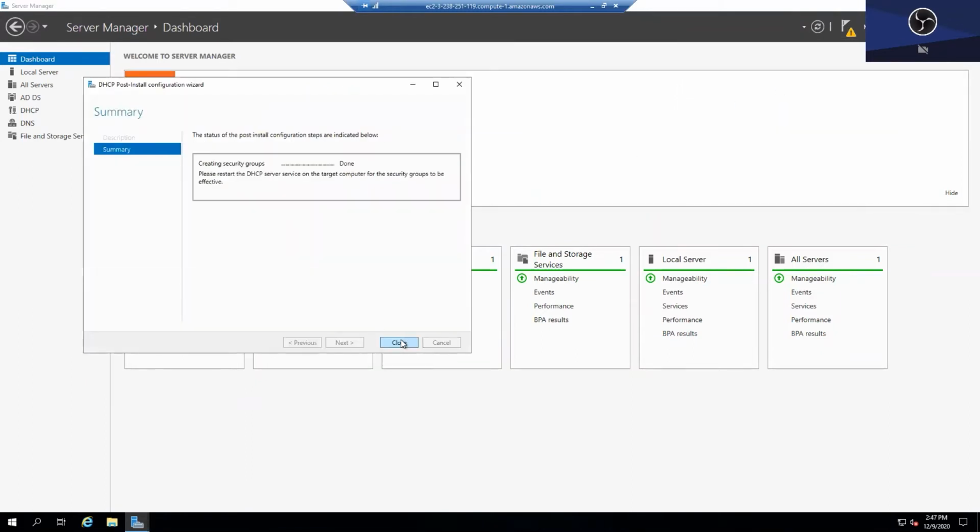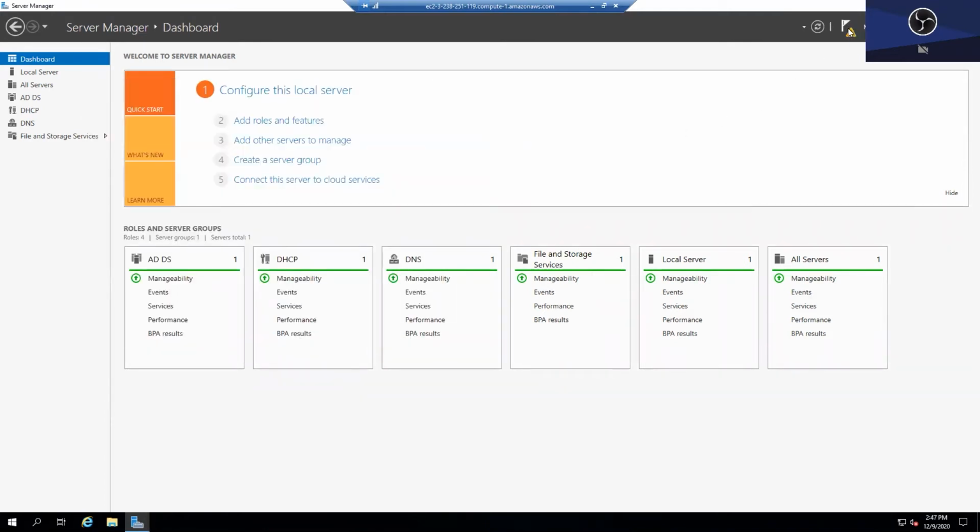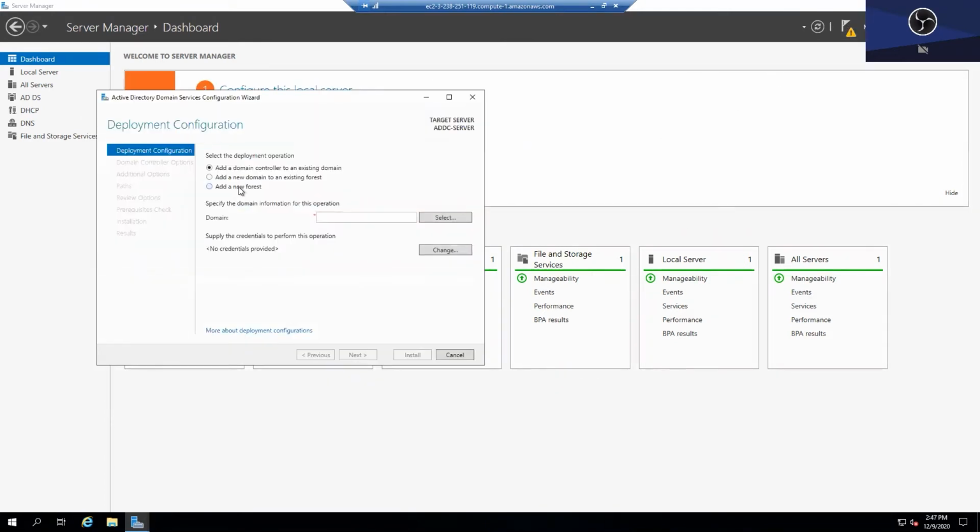I'm going to complete the DHCP server configuration. And now I'm going to also complete the Active Directory configuration.